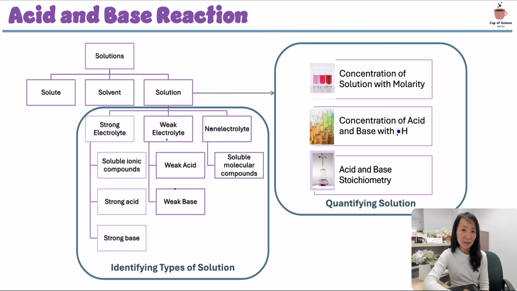acids and bases. This video will focus mainly on acids and bases, but not in the form of pH, but what will happen if the two solutions, acidic and basic solution, combine together. What will happen, and in addition, how much of the product might form. And that falls in the category of acid-base stoichiometry. Let's dive in.